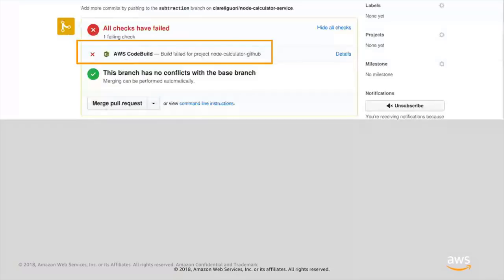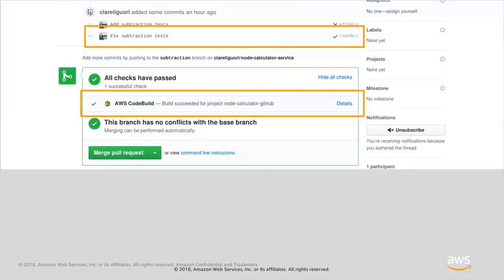You can see in real time the checks have failed, and this particular build has failed. So we go back, provide that fix like we did last time with CodeCommit. It's going to trigger that build again, and we can see now that that build has succeeded. So the idea here is now the development teams know that they can go through and review this, and it's good.